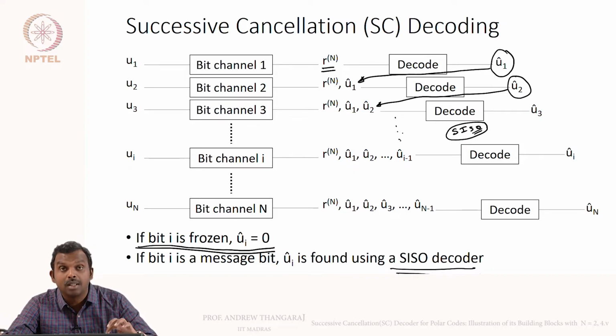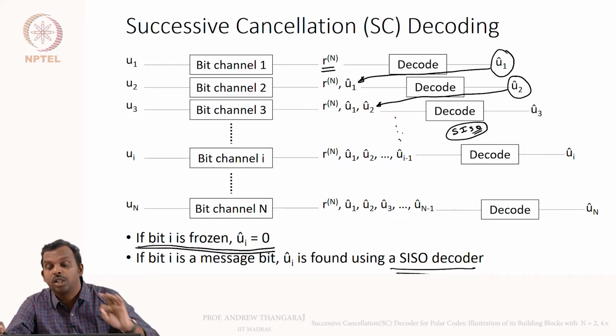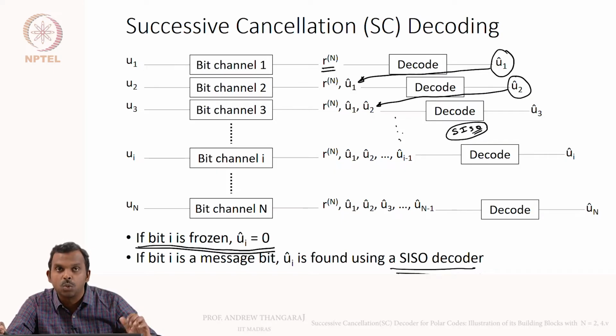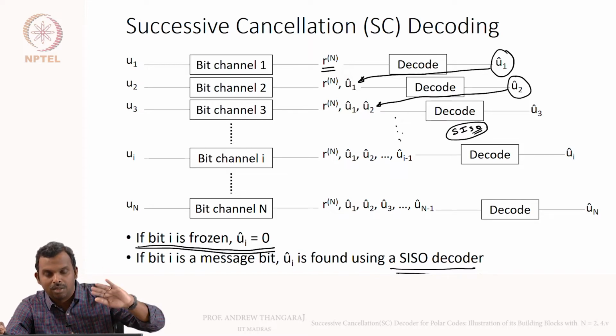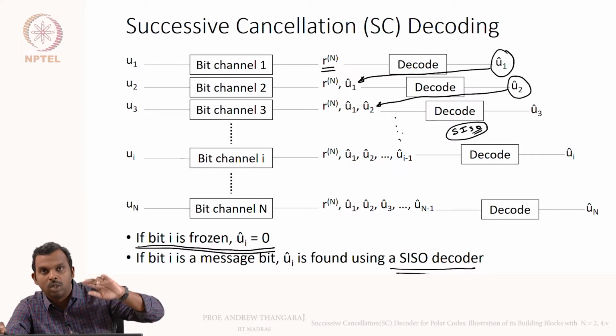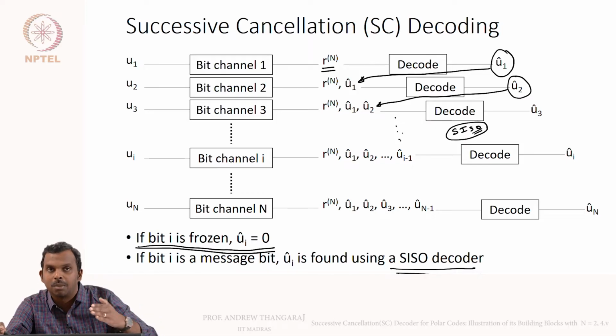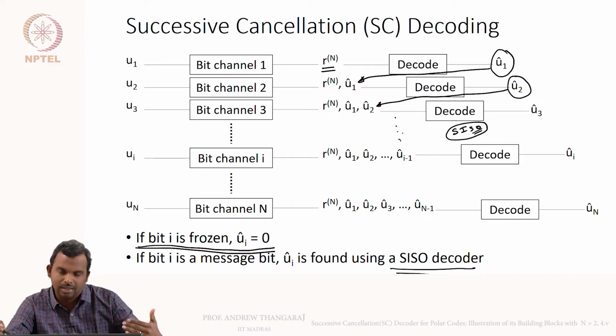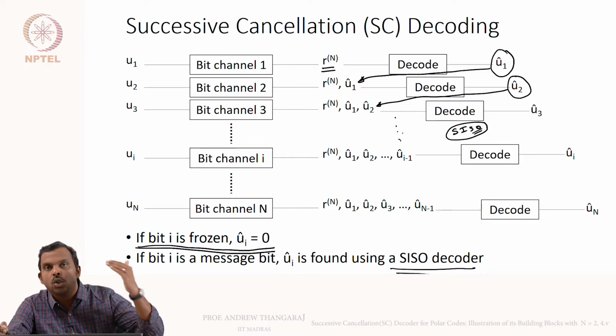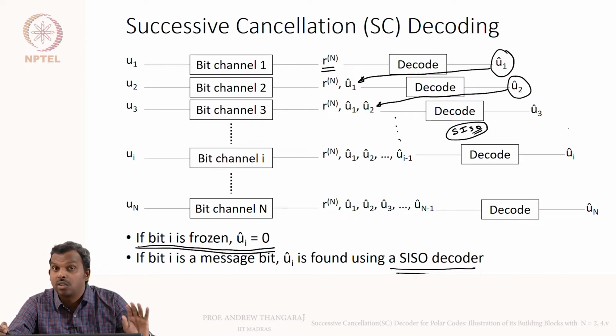Now, the frozen bits are very important. When the bit channel is really not reliable, your decoder will also fail. So that's where the freezing idea comes in. When you freeze, you know the ui hat for sure. You're not propagating the error too much. By doing these freezings in frequent places, as you go from the top to the bottom, once in a while the bit is frozen, right? So when you freeze, you are reinforcing that bit, so the thing doesn't propagate too much. Still there will be a little bit of propagation, but not too much because of this freezing. So the freezing idea is also very crucial.